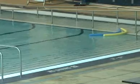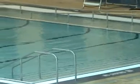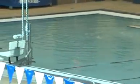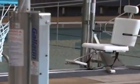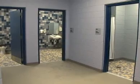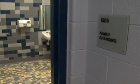Another aspect of this pool that's somewhat lacking in the older pools is its attention to accessibility for people that are less abled. Our training tank, which we call our instructional pool, is separate from the main pool, and it has been built with an appropriately sloped ramp, a handicap lift, and steps. We have 2 fully accessible handicap changing rooms and 4 family changing rooms. The new pool is built with the intent of serving the school instructional program as well as the community.